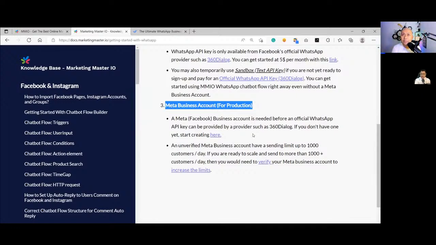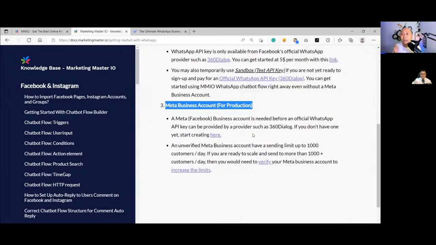Correct. Actually, you can send multiple messages to a specific person, but you are only limited to sending your messages to 1,000 contacts, 1,000 separate numbers, 1,000 separate accounts. If you are sending messages to more than 1,000 people, you would need to get your Business Manager account verified.